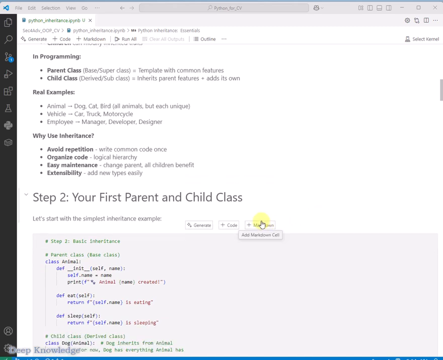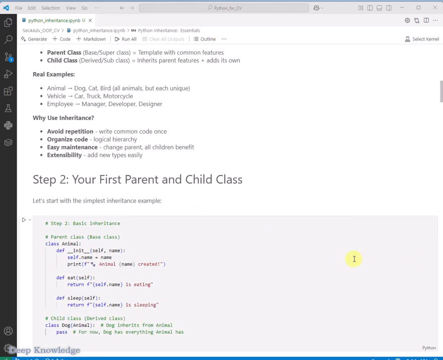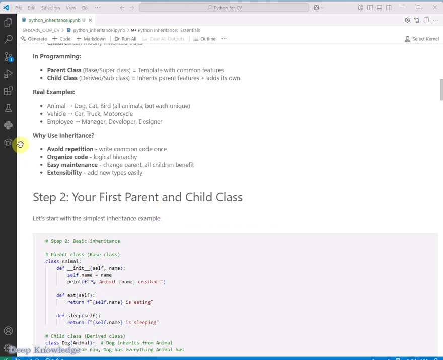Why do we need to use inheritance in code? Sometimes we need to avoid repetition. You write some code and you would like to reuse it without repeating it. It also organizes your code hierarchically, so it's more efficient for anyone to understand, and easy to maintain.